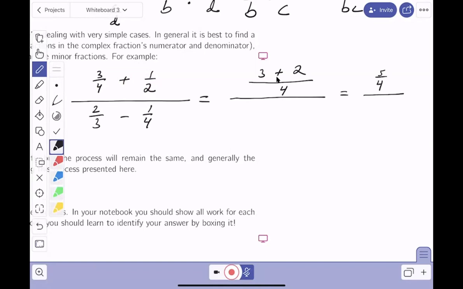All right, let's do the bottom number. What do you get over there? Again, it's a grouping symbol, this long fraction bar over here. So you have to do this group first. There are two members in it. You've got to get an LCD. What's the LCD over there? 12. Well, what times 3 gives you 12? 4. 4 times 2 is 8. Minus what times 4 gives you 12? 3. And 3 times 1 is 3. What do you get over there? 8 minus 3 is 5.